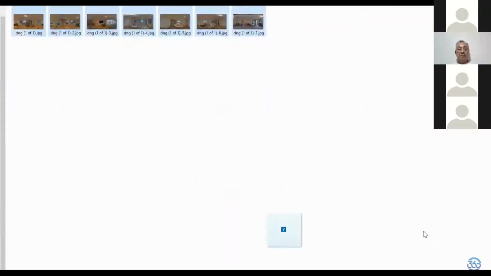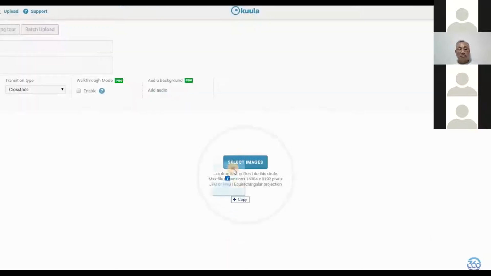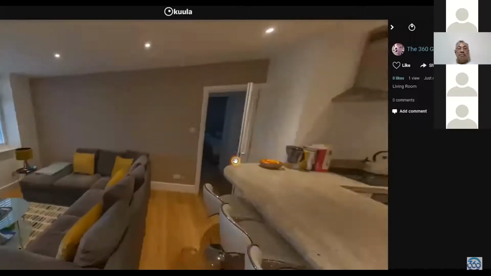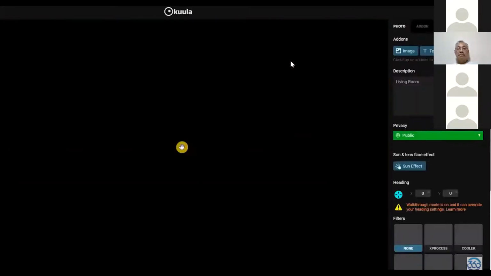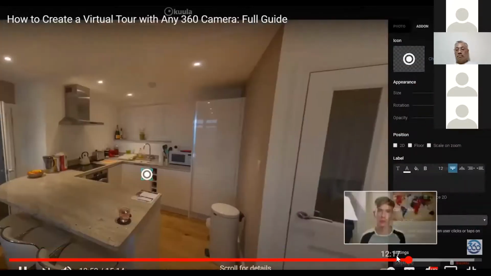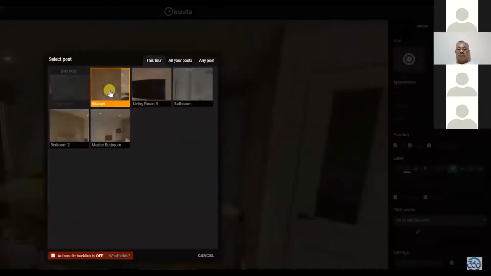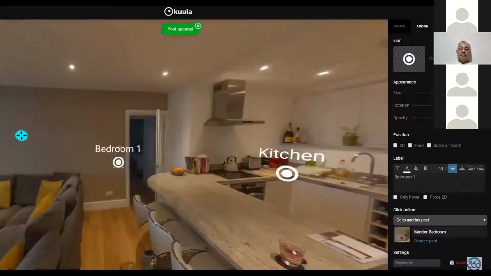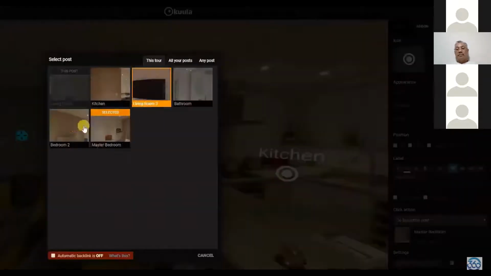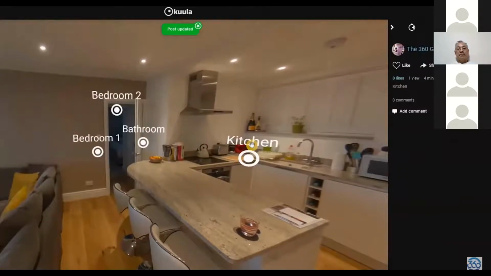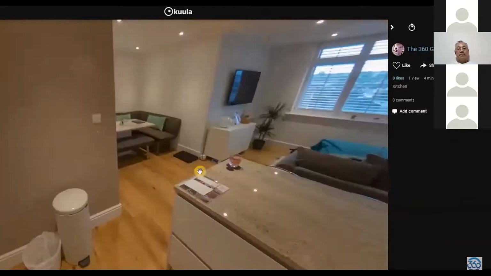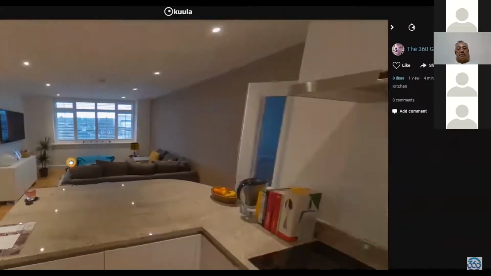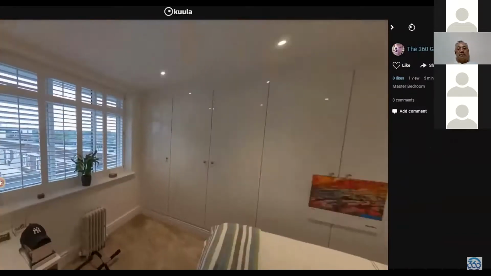Kuula allows you to create virtual tours straight away. Very simply, drag and drop your images into the website. Then it will upload all of the images. You can then connect them with points, with hotspots. So when the viewer clicks on a hotspot, it will take them to the next image. You can put information tabs on there. You can even have music. You can have maps. You can have so many different things added to your image if you want to provide information to your viewer. Once you've uploaded your virtual tour and added all the hotspots, all the labels, all the titles, everything you want to add to your images, you're ready to share it.